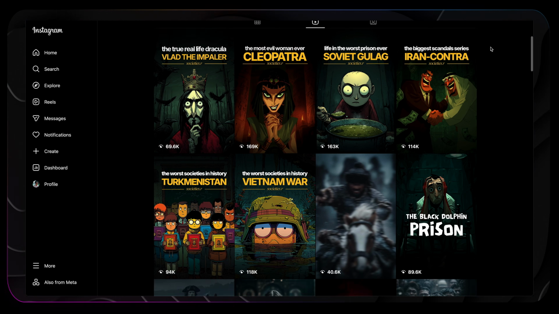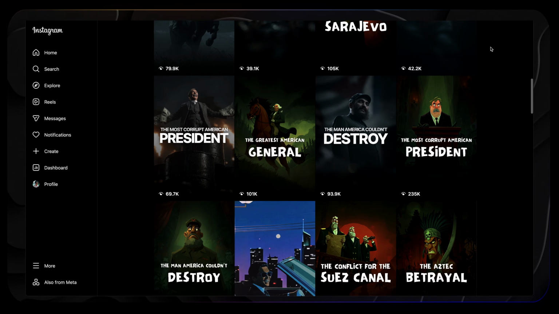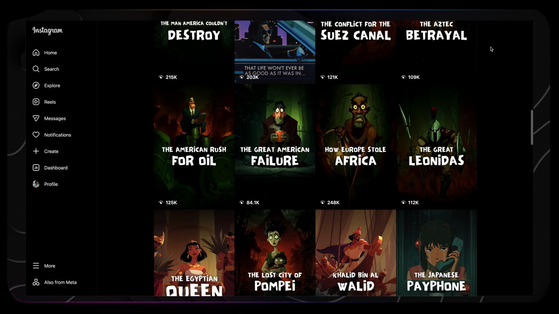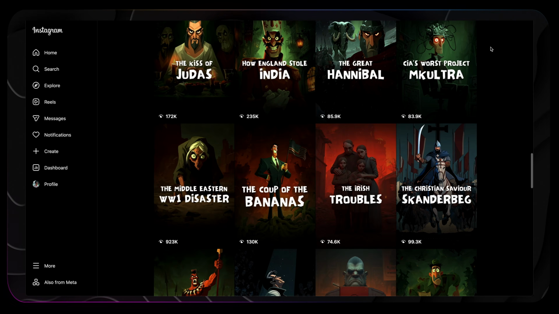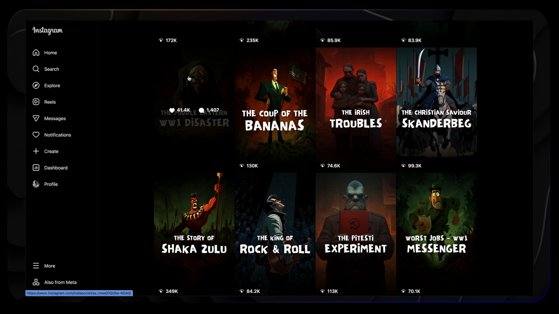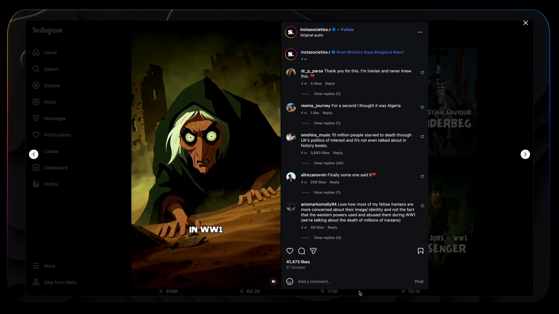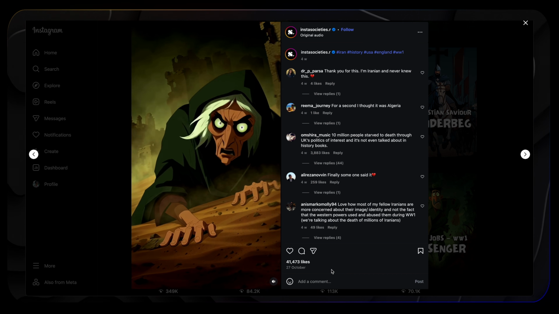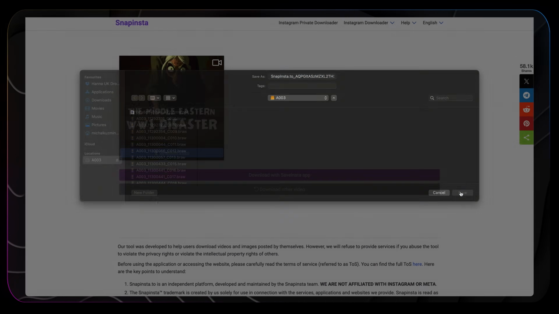For the Jeff Dahmer reel, I found this account, and I instantly loved the dark 2D animation style. The colors, the atmosphere, it's exactly the vibe I had in mind. So we've got really good contrast here, because we've got 2D animation with a true crime story of a serial killer. So yeah, we've got huge potential here. I'm looking at their top performing reels, and this one has over 900k views and more like 41k likes, which is totally insane. So I download it using any free Instagram reel downloader.